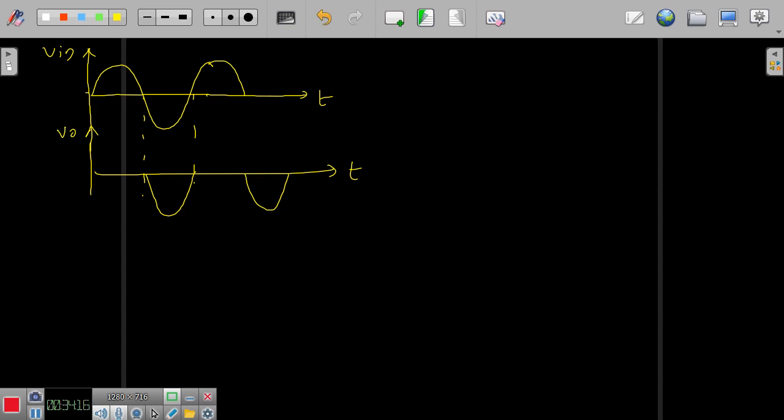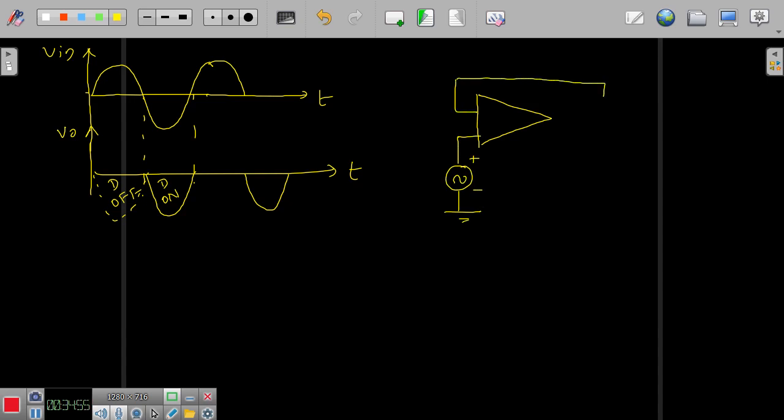in the previous circuit? You should be quick enough here. If you have understood the previous circuit, you should be able to tell me the answer for this. So here your D is on, so your D is off here. What changes do you have to make? Can anybody? Diode direction should be changed. Yes, very good. The direction of the diode has to be changed, right? So now your diode should come this way. That's all.